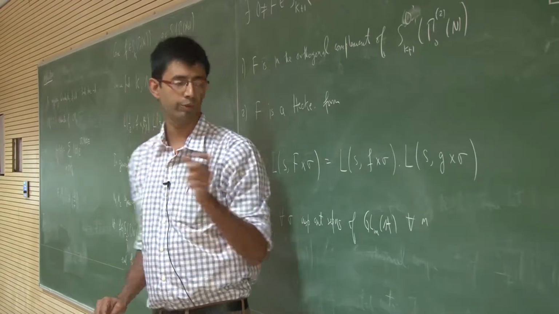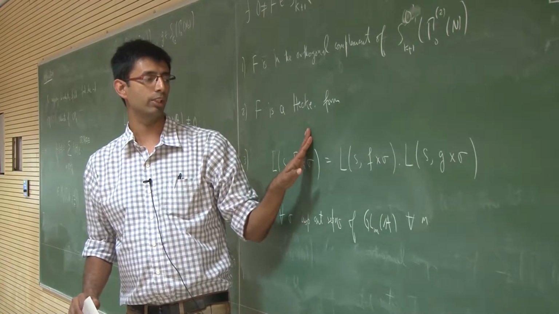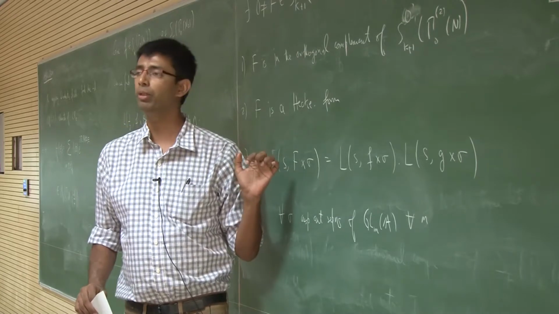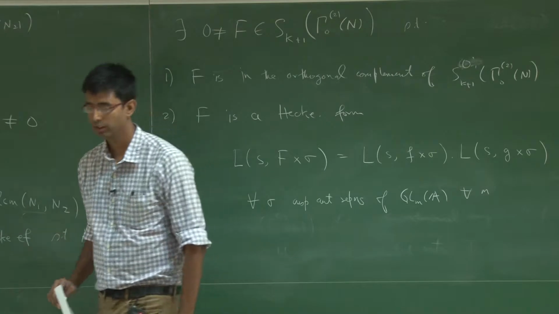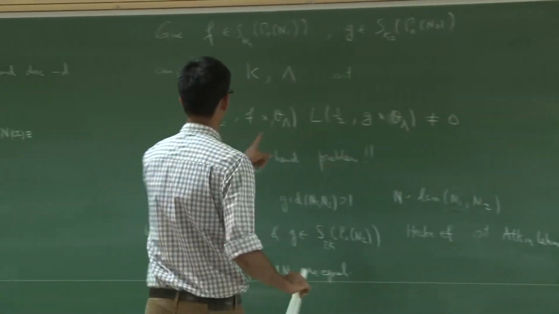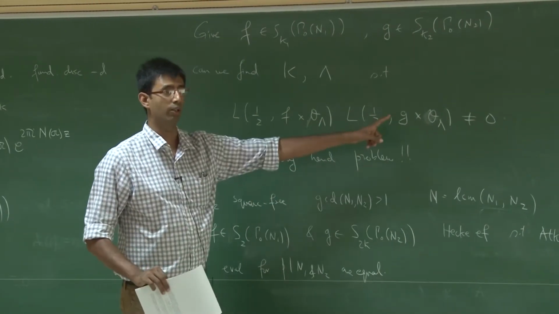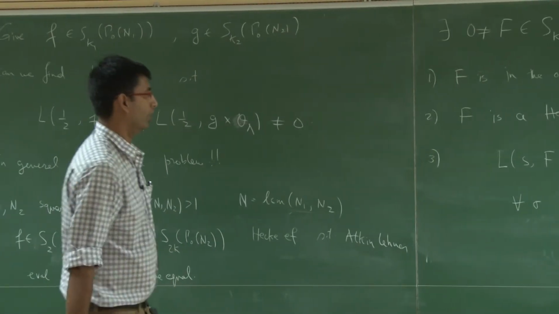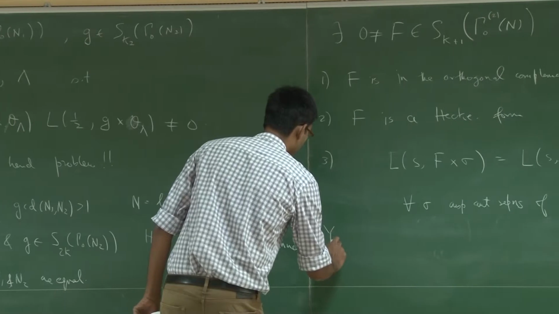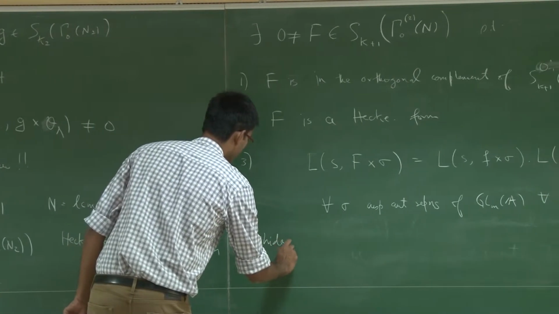So if you did not put anything, if sigma was just nothing, the spin L-function is the product of these two L-functions. But if you want to cross it, because at some point I want to cross, if I cross, it still factors. So these are called Yoshida lifts.